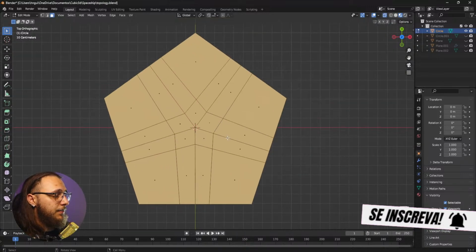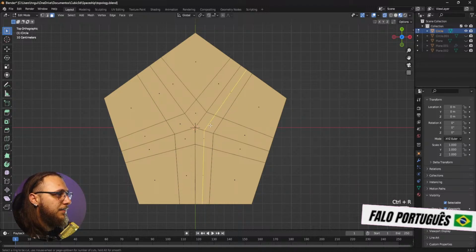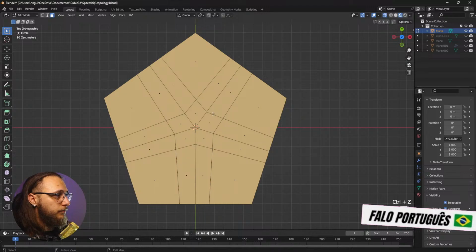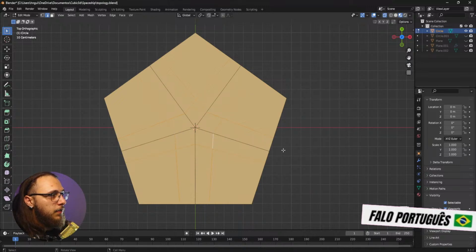We have already applied some loop cuts here, and a behavior that's common for E poles is that they diverge the loop cuts. The loop cuts don't cross converging into the pole. They diverge the loop cuts, right? So as you can see, I'll select the loop cuts here, and so they go away from the poles, right?